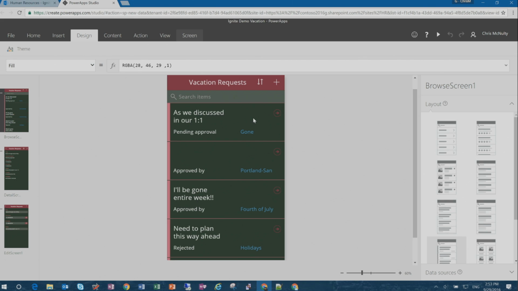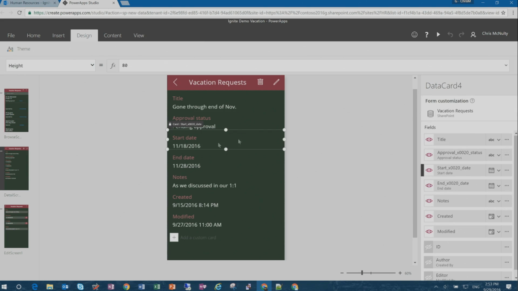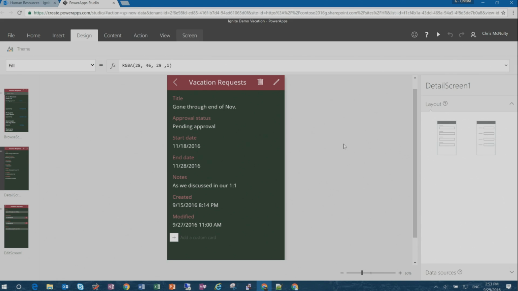The question was, are all your columns from your list coming here? The answer is yes. You can see that when I clicked here, I had all my columns here. But the second part of the question was, can I add new columns from here and will they go back to my list? The answer is no. SharePoint is the master of that schema. If you add new columns to your list on SharePoint, all you got to do is come here and refresh this data source, and it will pick up the new columns, and you can use those in your app and update your app using those columns.